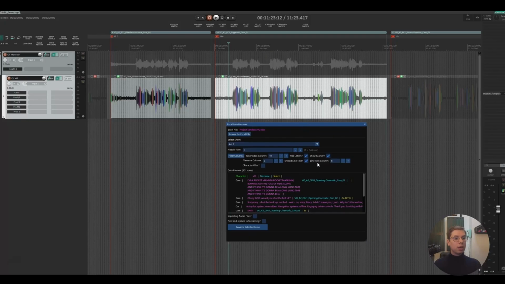The next thing we've got is, so we identify which column has the line text, and then do we want to filter by character? Are there multiple characters in the spreadsheet? Is this a single character spreadsheet? This one I've got here, I know column 5 is my characters, and I have all my characters listed here, and I can just sort of switch through as to what character I'm working on, and it will make sure to import the correct information based off of that. And I run this, and it gives me what we see up here.